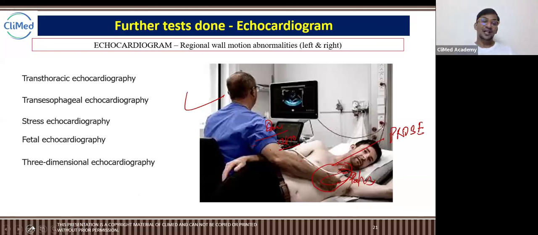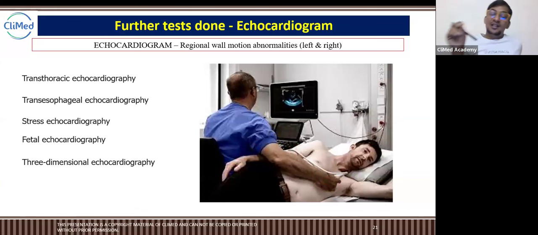So can someone have the courage to tell me what is the exact mechanism of echo, how the echo works? We can see here very clearly the person is putting the transducer or probe on the patient's chest, and you can see the picture inside the heart, right? You can see the heart from inside, isn't it? Not from the outside. We can see the heart from the inside. So what is the functional mechanism of an echocardiogram? Can someone tell me how it works?